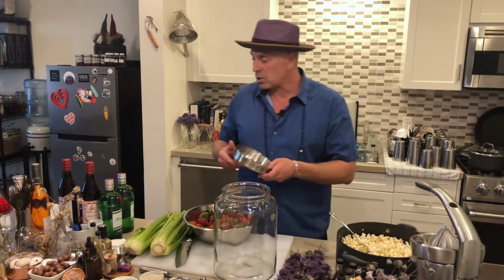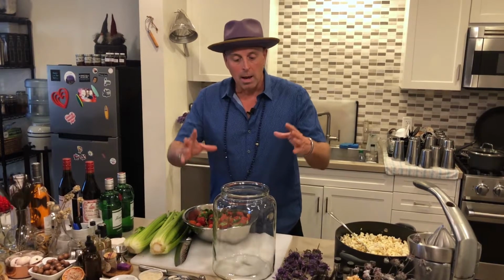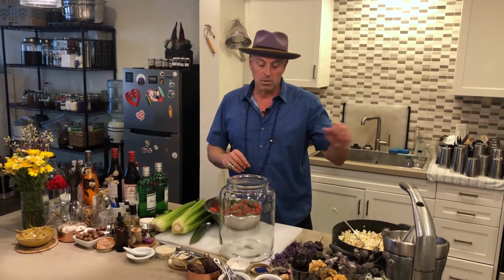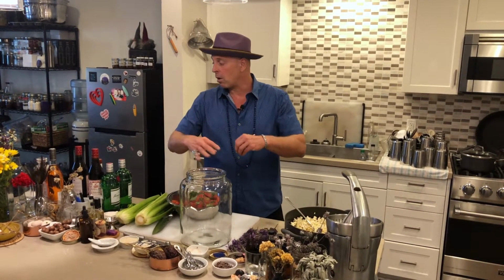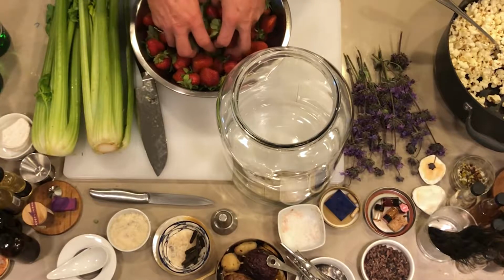What I want to show you is how I layer it, which is really important. The infusion process is always the same, and I'm just going to repeat it even though we have different infusion videos. Whatever jar you have, you fill it three-quarters of the way with ingredients, and then you fill it with alcohol. I'm going to talk to you about the formula of the booze when we get to that.